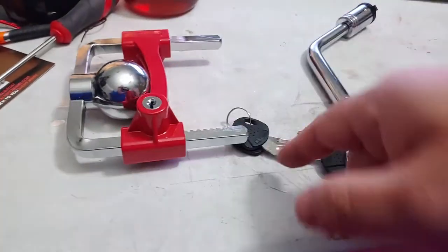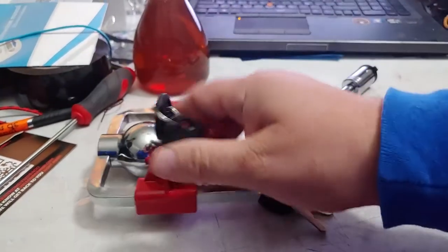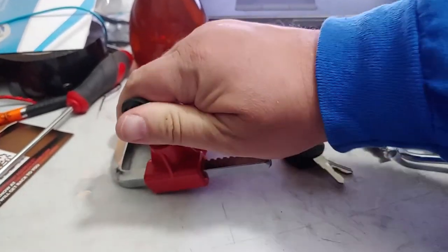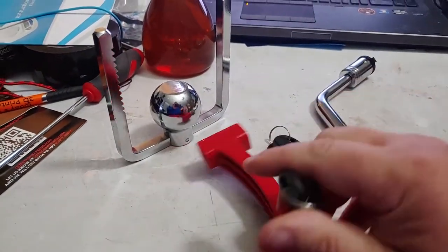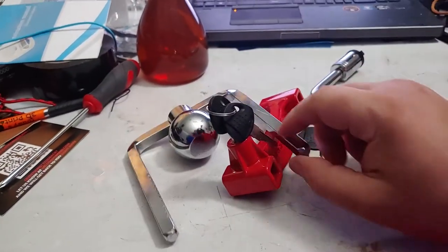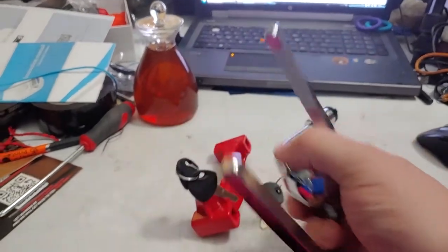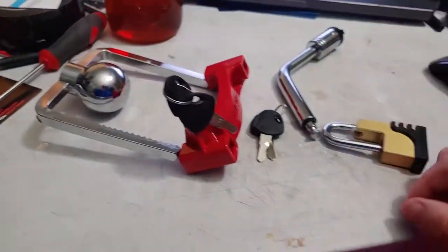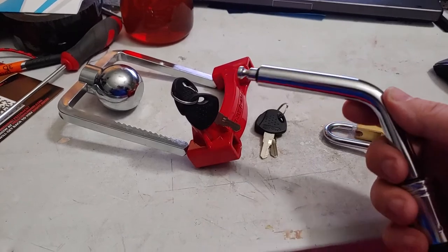This one you unlock and it slides down. You've got to hold the key in position like that, and you can just let it fall off. This part here latches on to the pawl — these teeth. You just tighten it: stick this up inside where your ball goes, drop that on there, and it slides on and locks in place. It's a nice bright red — good deterrent. This just replaces the existing pin you already have on the car.